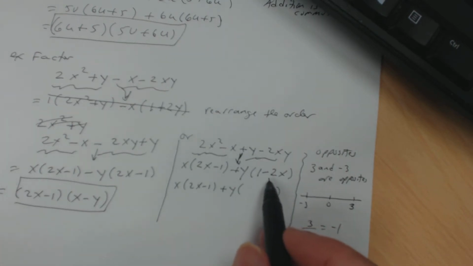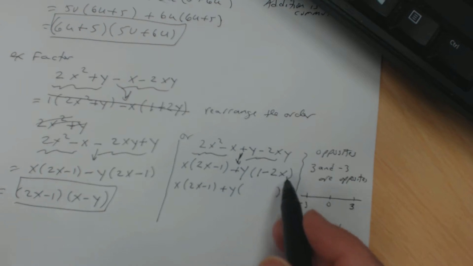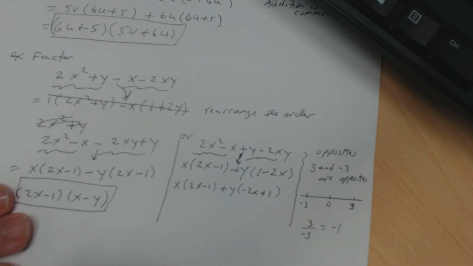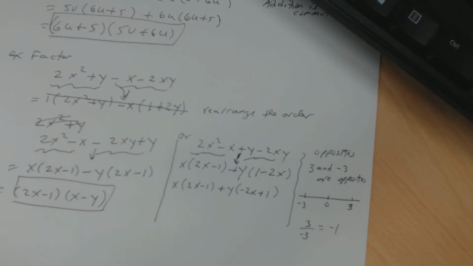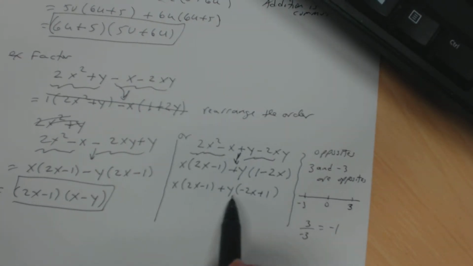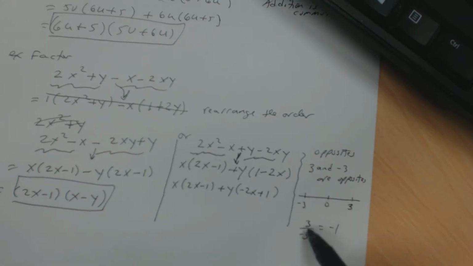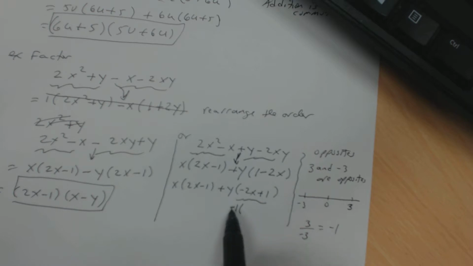Now remember, addition is commutative. So 1 plus a negative 2x is the same as negative 2x plus 1. All right. Now I have the x's listed first and the constant listed second. Okay, now here's what you got to do. Remember, they're opposites, right? So these two factors are opposites. So that means that when you find their quotient, it's going to be a negative 1. So what you have to do is this. Right here, you're going to factor out a negative 1 from here. Factor out a negative 1 from here because these two factors are opposites.